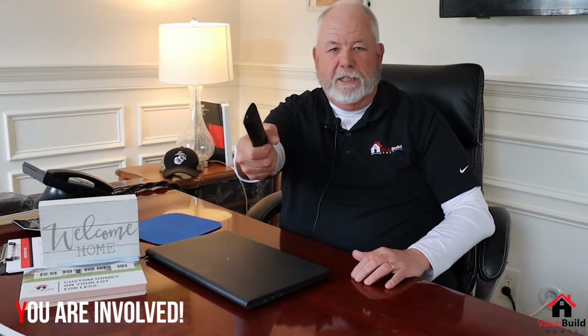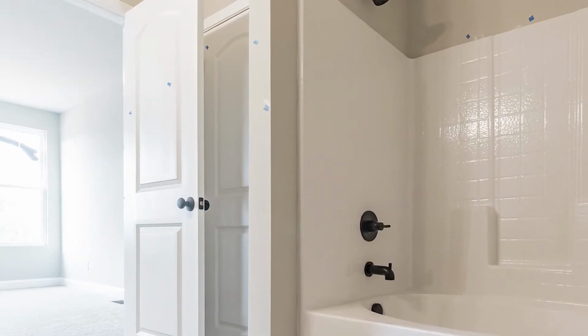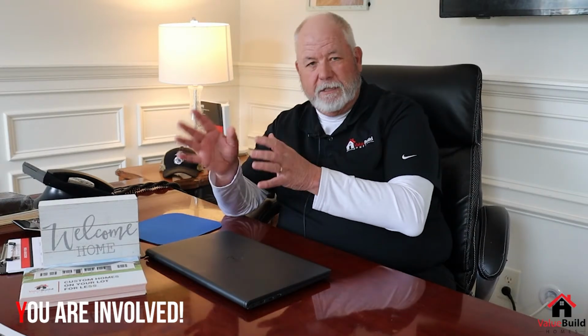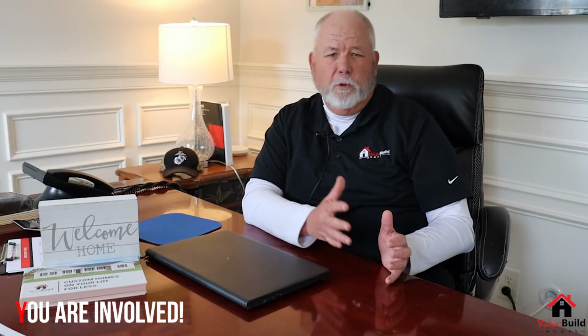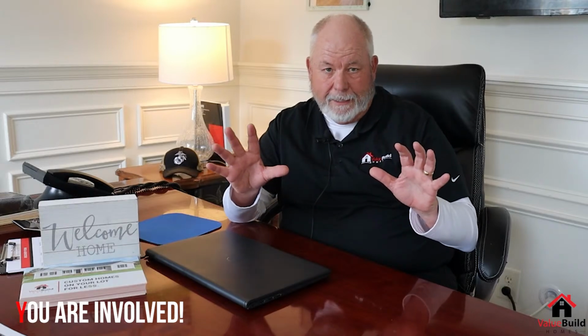And the builder will say, hey, here's the blue tape. Go around and mark anything you want to have touched up. We take a little bit different approach. There's 3 stages that we have as far as getting your home ready. As we get toward the end, before you ever come for your walkthrough, the first person to walk through the home with the field manager is the division president. They're doing it all the time anyway, but the house is clean. They're going to walk through and point out what they need to take care of.